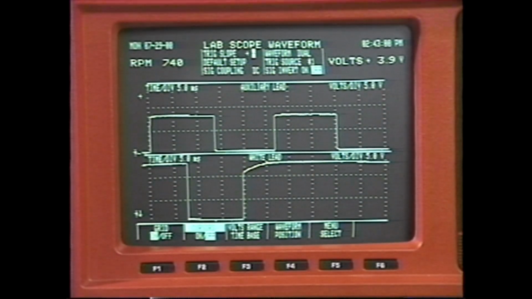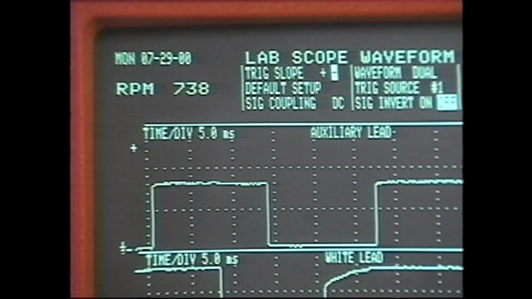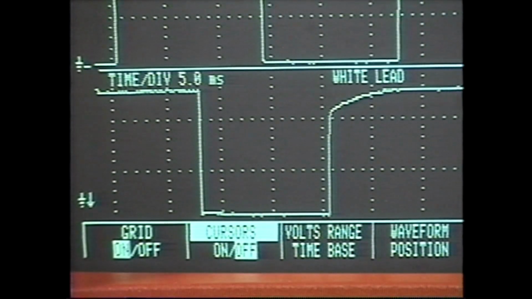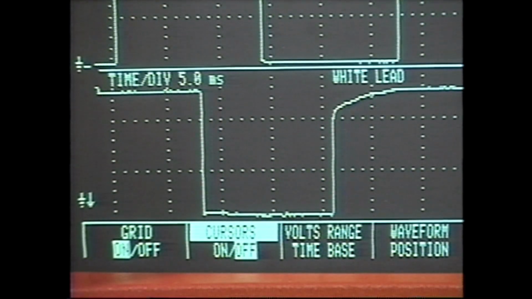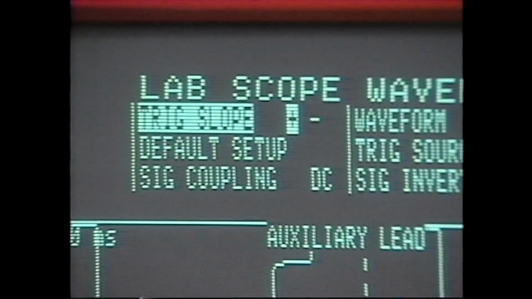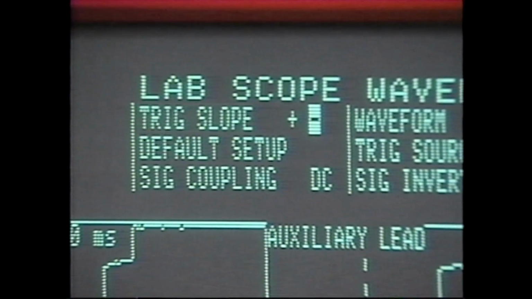When two signals are displayed, the pulses of one may be associated with the pulses of the other in a specific way. The leading edge of one waveform may have a direct relationship to the leading edge of the other. Or, the trailing edge of the first may relate to the leading edge of the other. You also might find that a leading edge relates to a trailing edge, or both trailing edges relate to each other. You may want to use positive trigger slope when the leading edge of the pulse is significant, and negative slope when the trailing edge is significant.